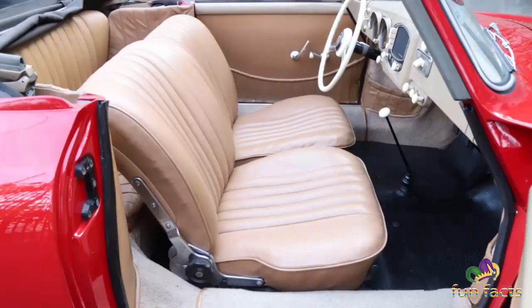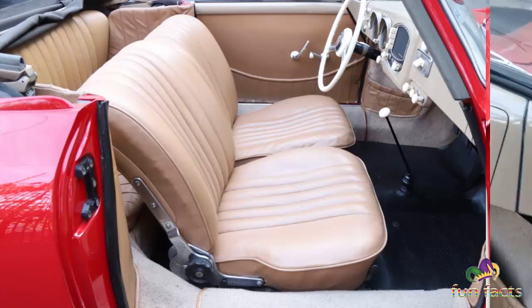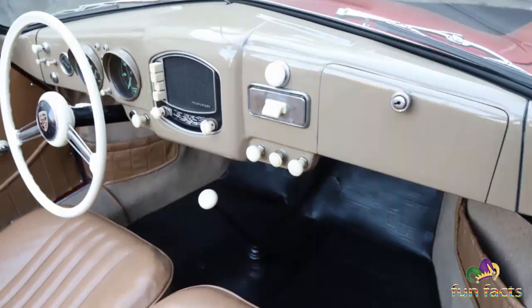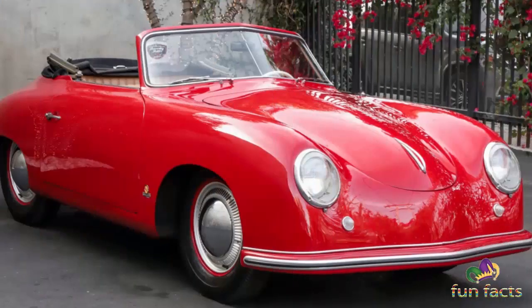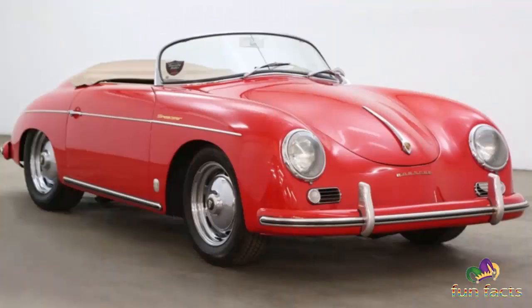The 356 was created by Ferdinand Ferry Porsche, son of Ferdinand Porsche, founder of the German company, who founded the Austrian company with his sister Louise. Like its cousin, the Volkswagen Beetle, which Ferdinand Porsche Sr. had designed, the 356 is a 4-cylinder air-cooled rear-engine, rear-wheel drive car with unibody pan and body construction.